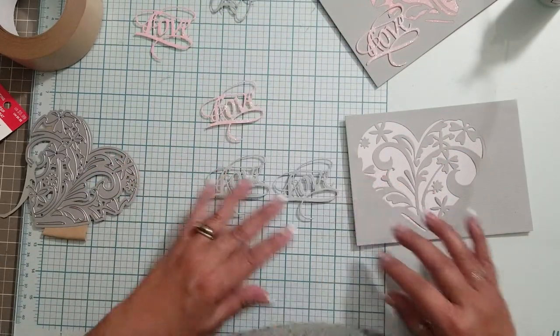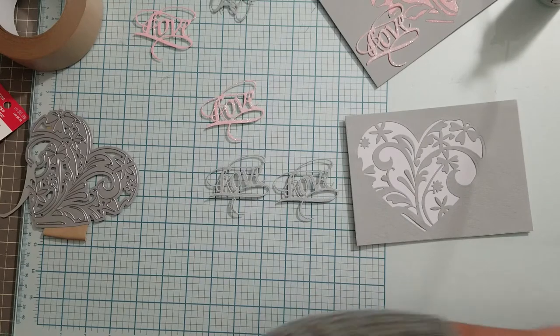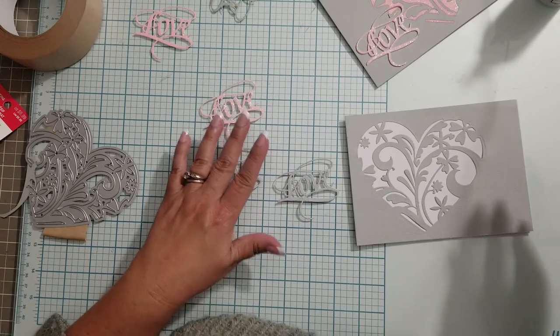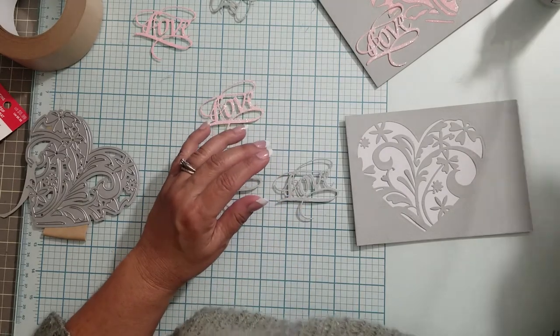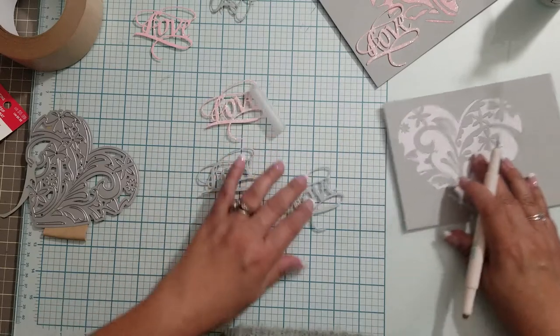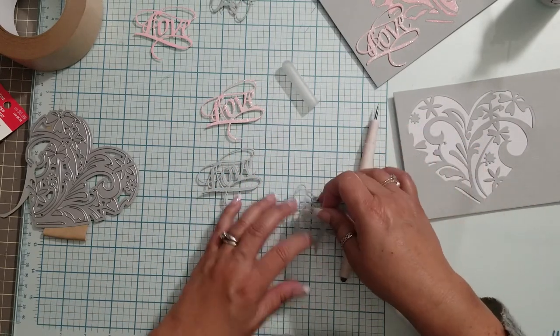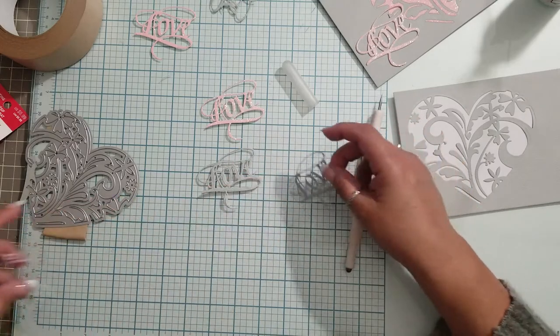On both of these, I still have the wax paper from when I cut it out. I'm looking for my adhesive because that would be my fastest way. But if not, then I'm going to grab my little picker. And all I have to do is rub it. There we go. See, if I rub it, eventually it tacks and picks up, and I can peel off the wax paper.